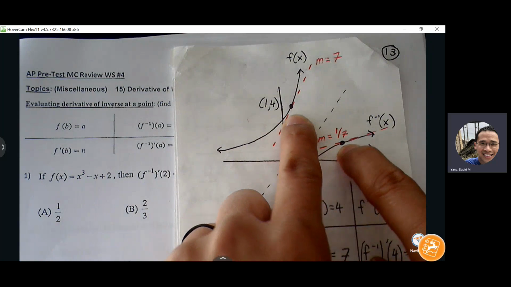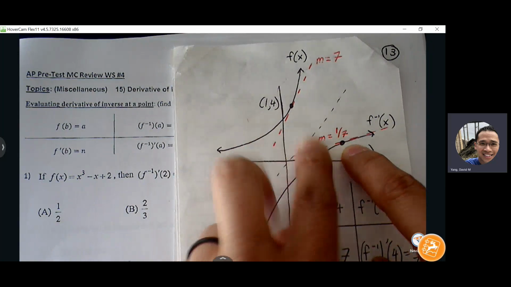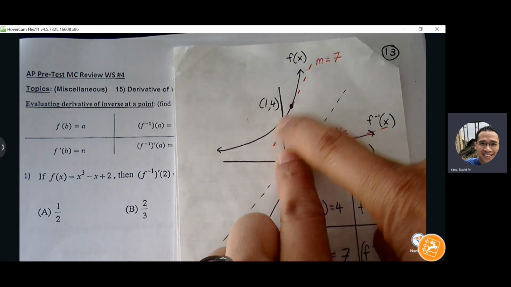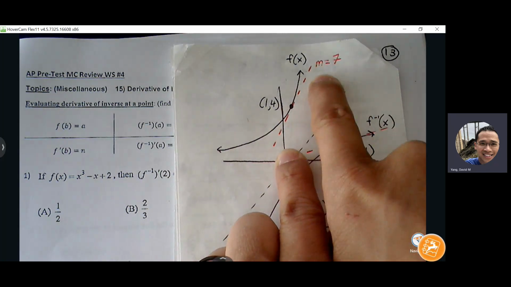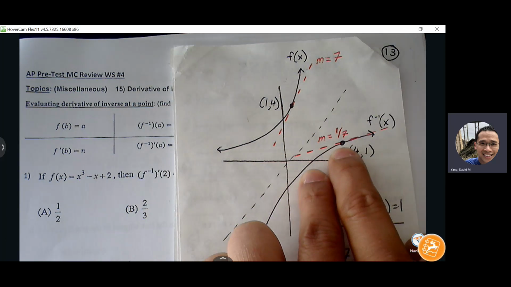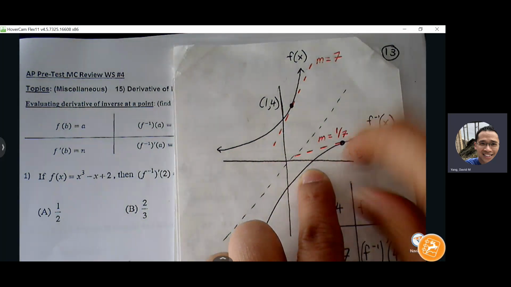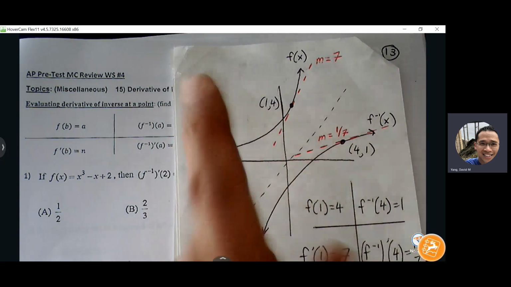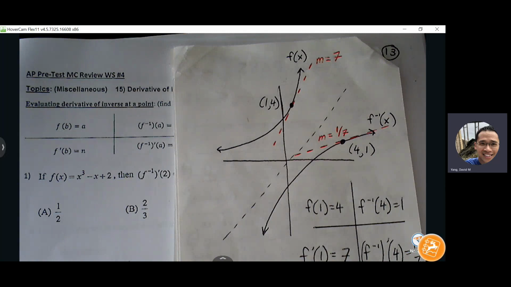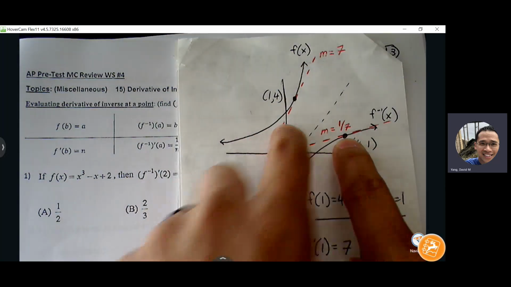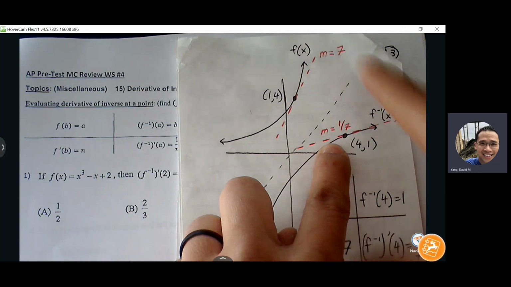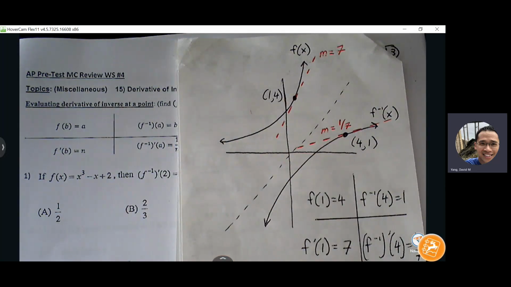Now at these corresponding points, there's also a special relationship in terms of the steepness at that point. So the slope at this point, I'm going to call it 7, and the slope at the corresponding point on the other function is going to be 1/7. So the big idea is that the order pairs at the corresponding points are flip-flopped, but also their steepness will be flip-flopped, from a fractional perspective. So if one has slope of 2/3, then the other has slope of 3/2. The signs stay the same. It's just that the numerator and denominator values are flipped.